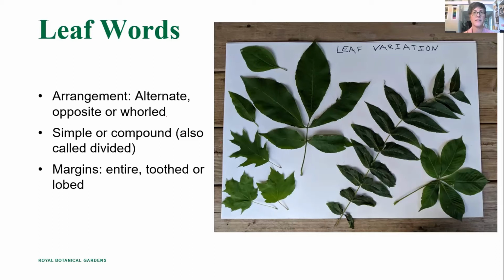However, with those plants, it's usually pretty obvious when you're looking at a compound leaf versus a simple leaf. And when you're identifying through any of the tools that I show you here or anything else that you use, if you're having trouble getting to the right species and you weren't sure if what you were looking at was a simple leaf or a lobed leaf, just do it one way as though it's one kind of leaf, and if it doesn't work, go back and do it the other way.